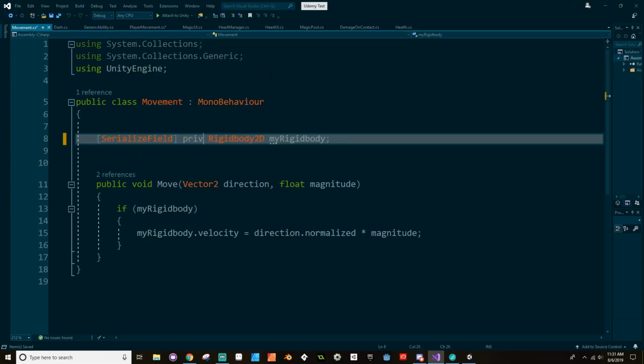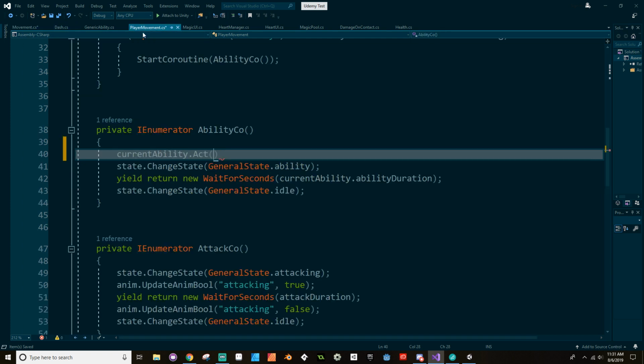Let's make this public so that we can get it in the child. I'll look at chat in just a second. And then we'll do Vector2.